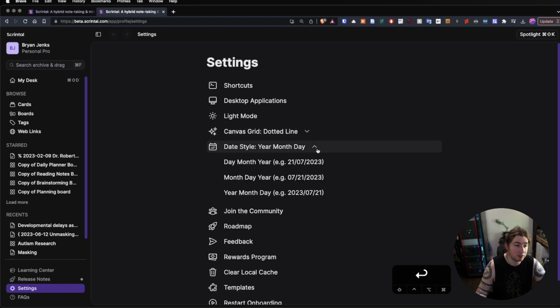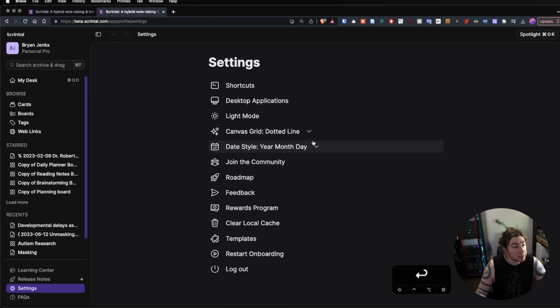And for date style, it can be any of these three options. One thing I don't like about this is that it still, for the month, it actually inputs the full name of the month instead of it just being numbers. And even then, it doesn't let me customize it further, like saying the actual ISO 8601 date of year-month-day, which is my preference. So you get what you get.